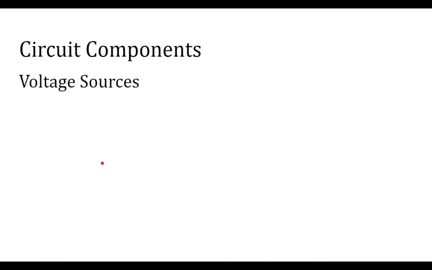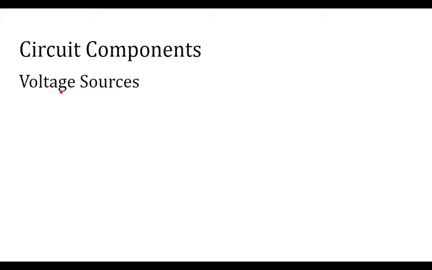So let's talk about some of the parts that you will see in a circuit. If you don't have a voltage source, it's going to be a pretty boring circuit, so that's a pretty good place to start. You remember, voltage is a way of measuring how much energy is in our electricity, and our voltage source is what's providing that energy. We have a couple different kinds we're going to worry about.